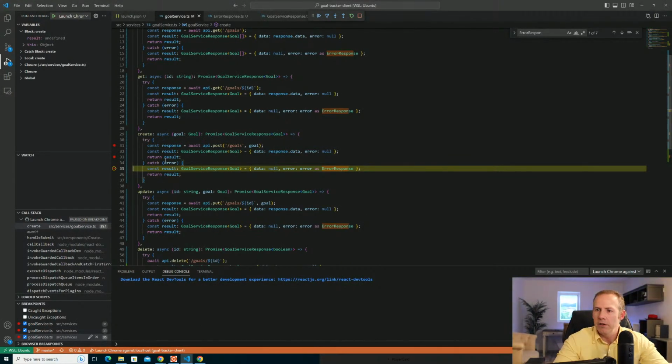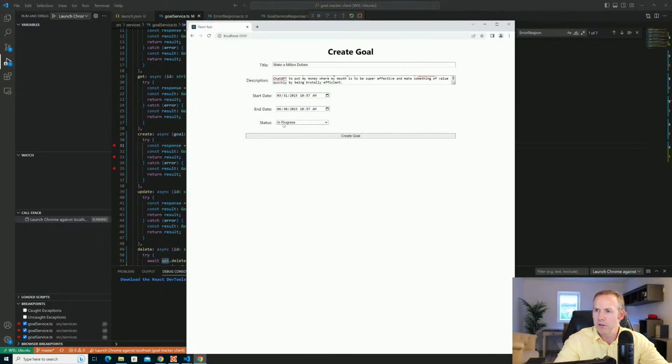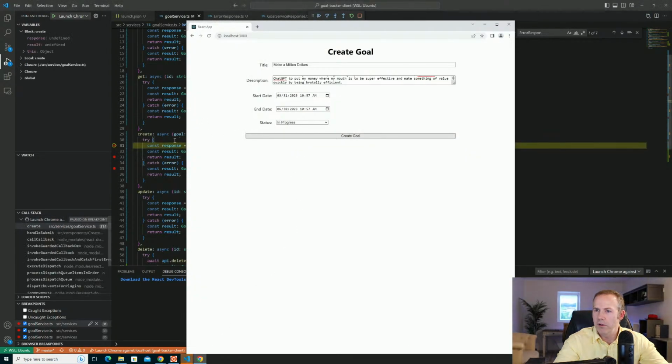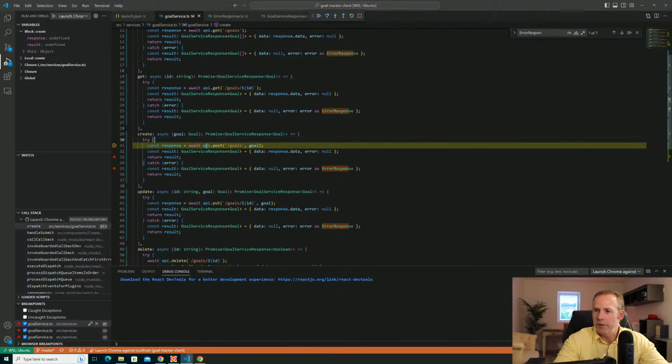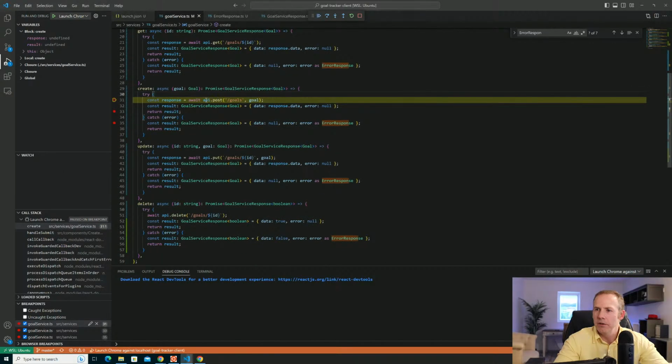The URL that it's... So we've got the API. All right, let's try it again. Let's come here. Hit create goal. Our API is going to post. And it should be using, see, I want to hover over this and I want to know that it's actually calling the appropriate endpoint.